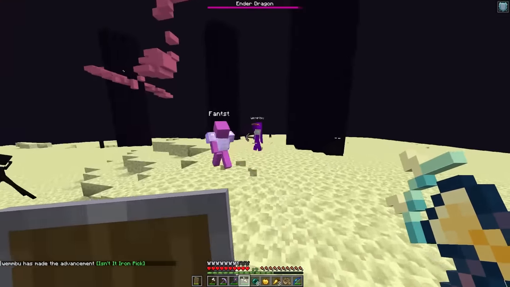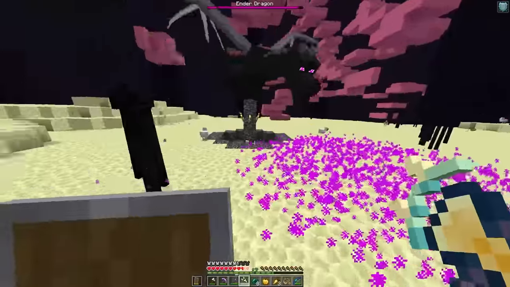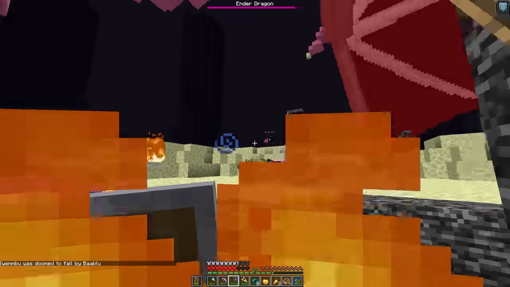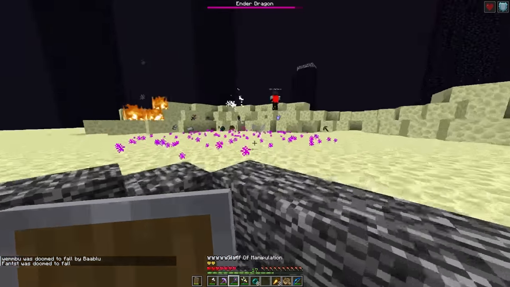How are you back? He jumped. Yo! He's low. Again? He's going in the dragon. Yo! What, bro? Oh my god. Take where I just died behind you. Dude, there's no way.